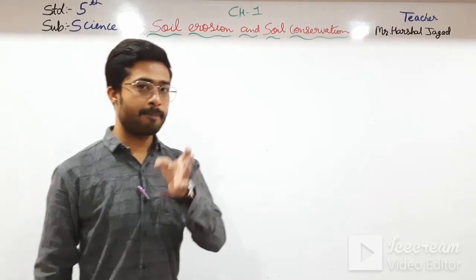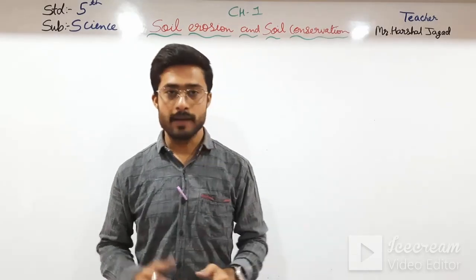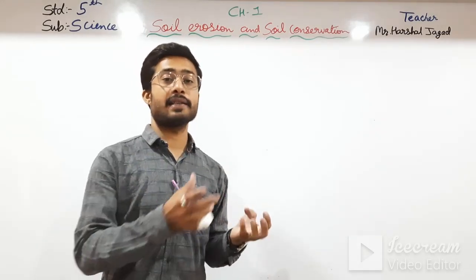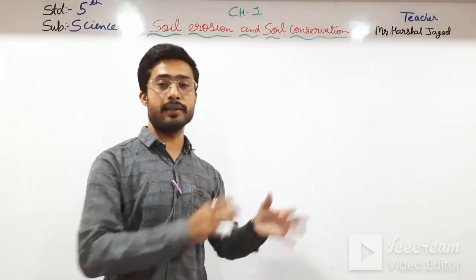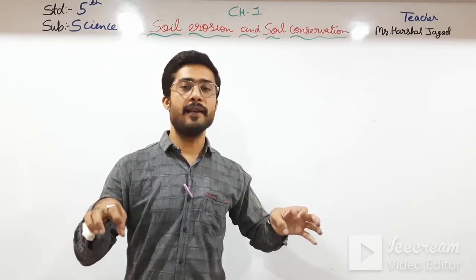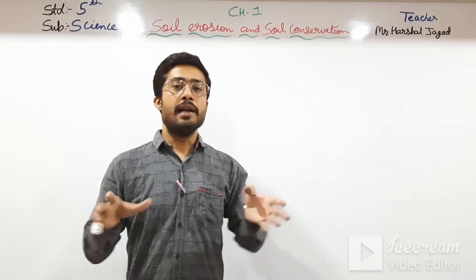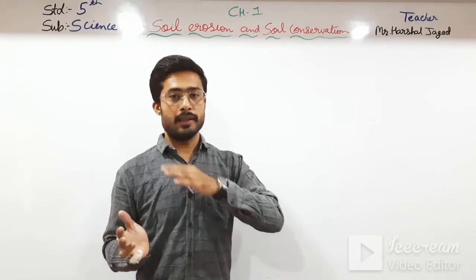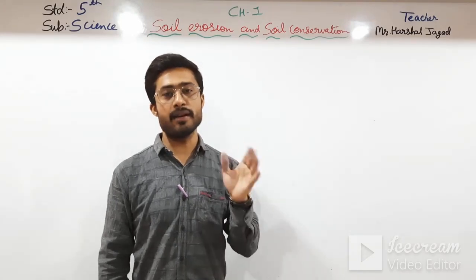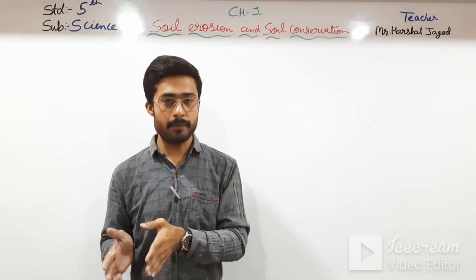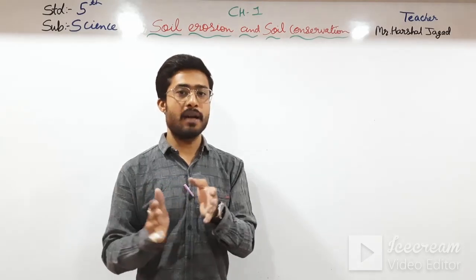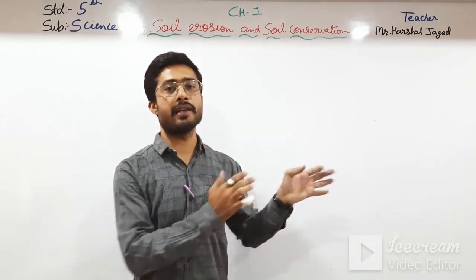Okay students, that is how the topsoil is formed. Then plants and trees grow on the topsoil, and their roots hold the soil. And nowadays we are removing more and more trees, destroying the forest area. What is happening? Landslides and other things are happening. The topsoil is flushing down.